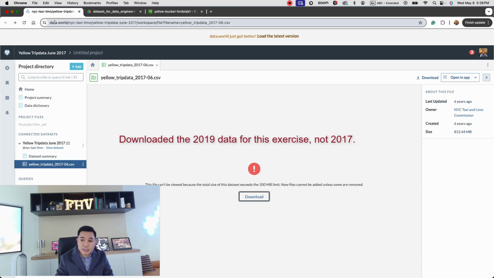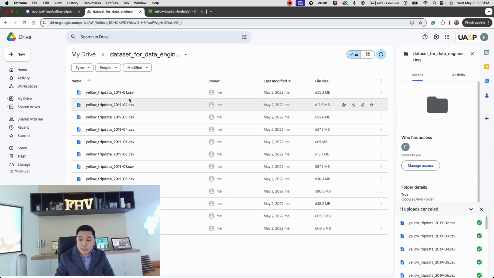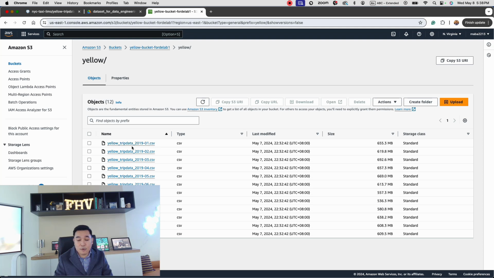Here in data.world, I managed to compile all the monthly data. It's actually a very huge file. There's a January file, February file, March file, and if you collect all of that, you have it here. For my class, I will be giving this link, and they can proceed to download this to their local computer or upload it to S3. Once done, please proceed to upload all of the data here in the yellow folder inside the S3 bucket. That is so important.